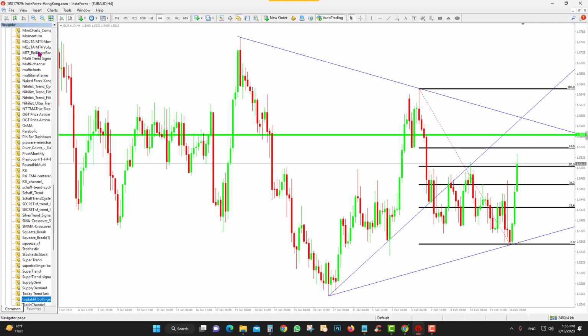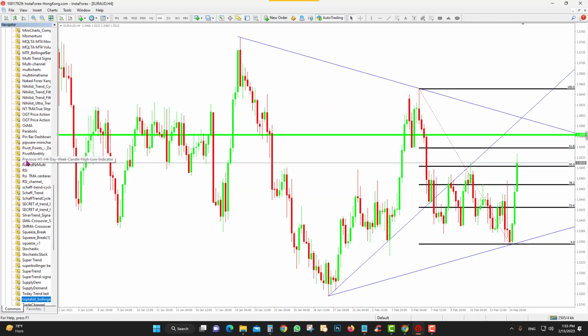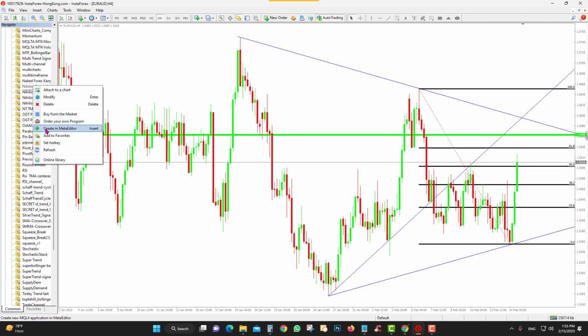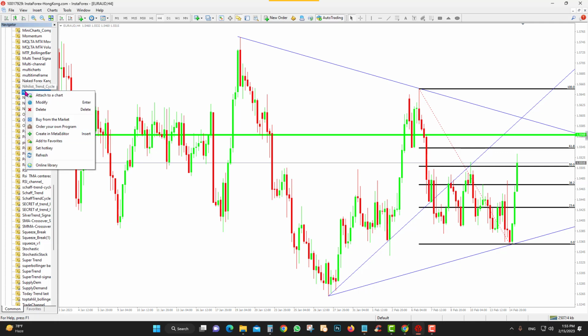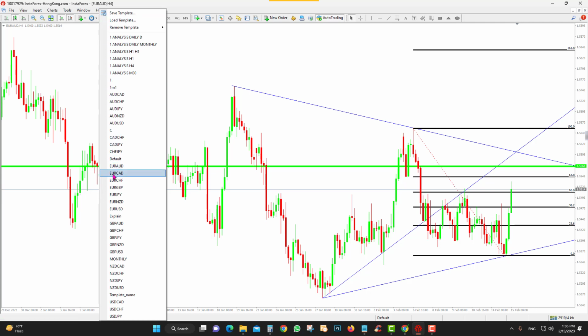Another pro tip is that somebody will teach you that after copying your indicator or all kinds of templates into your software, you have to shut it down, close it, and reopen it. But I don't recommend doing that, because I want you to save time and energy. So you just click onto the navigator here, and then click refresh. After refreshing, you can see all the indicator list, template list, and all kinds of scripts or trading robots. Everything will be updated at once, very fast.